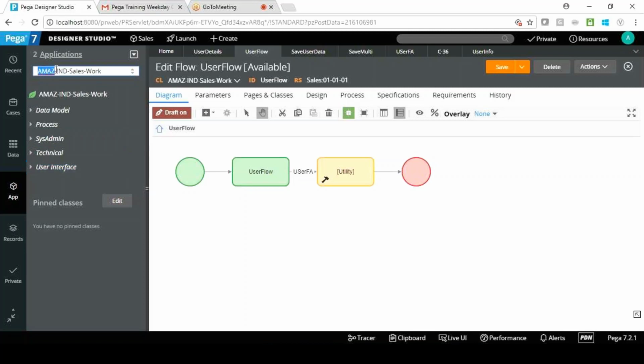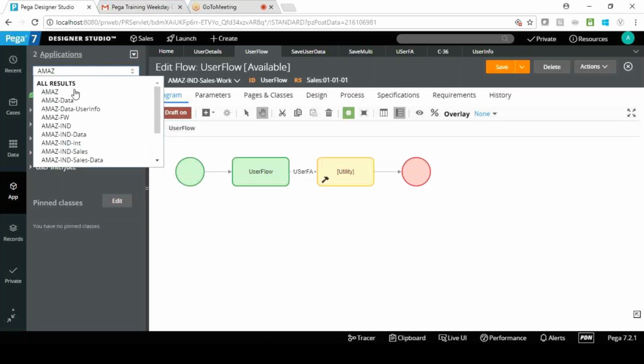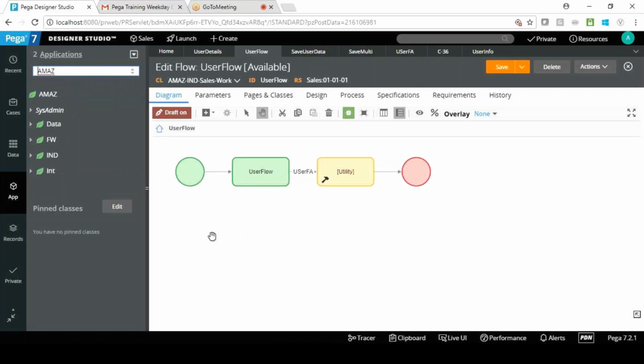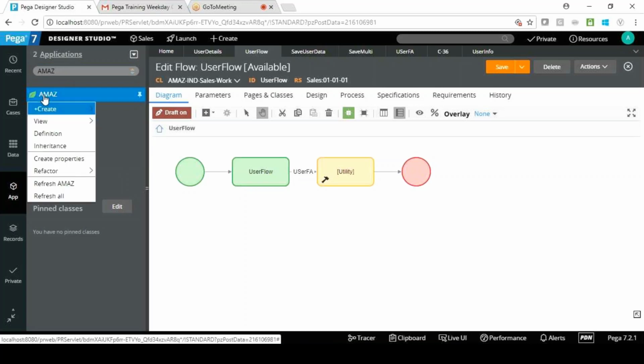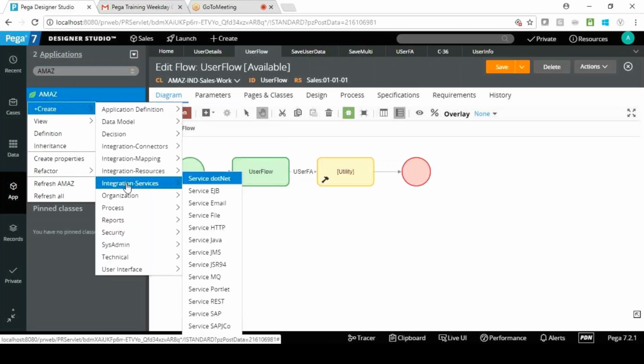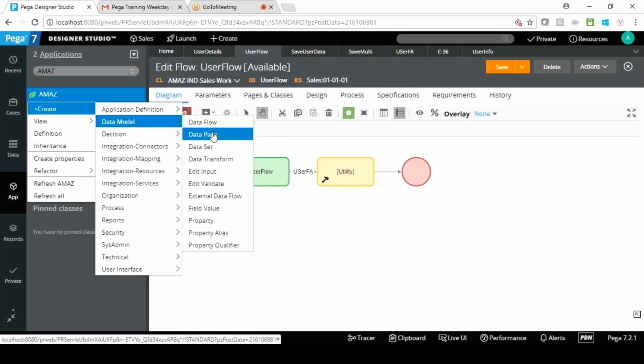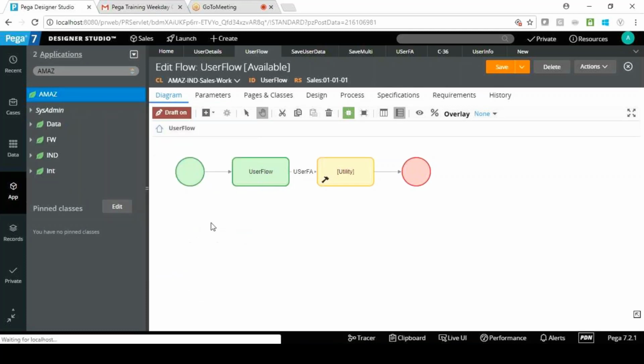Let's take, I'm coming to image. I don't have anything under image. I'm just creating a property, data model, and property.